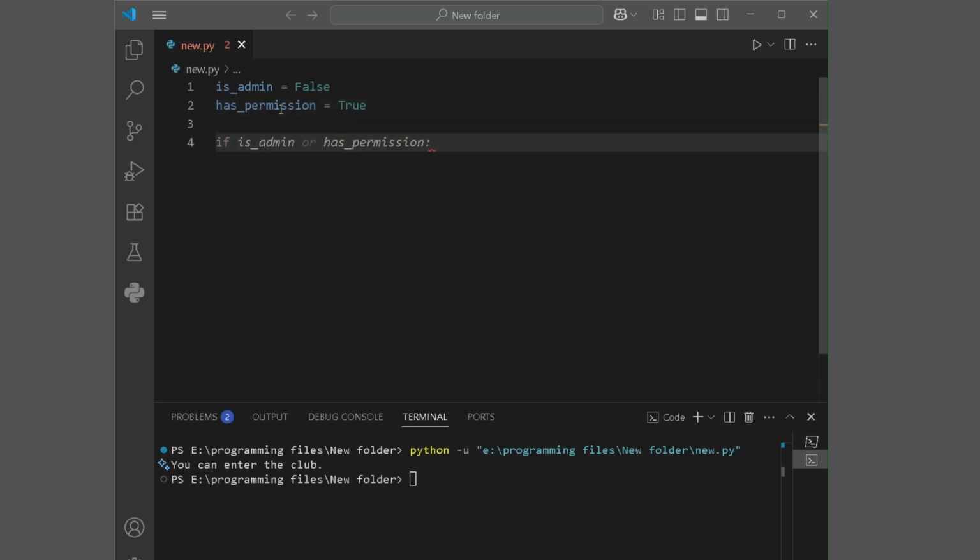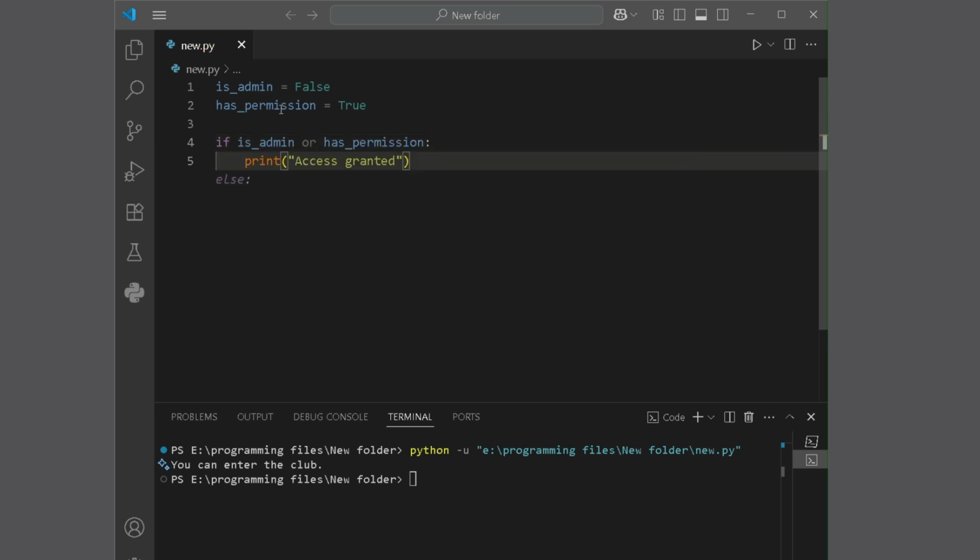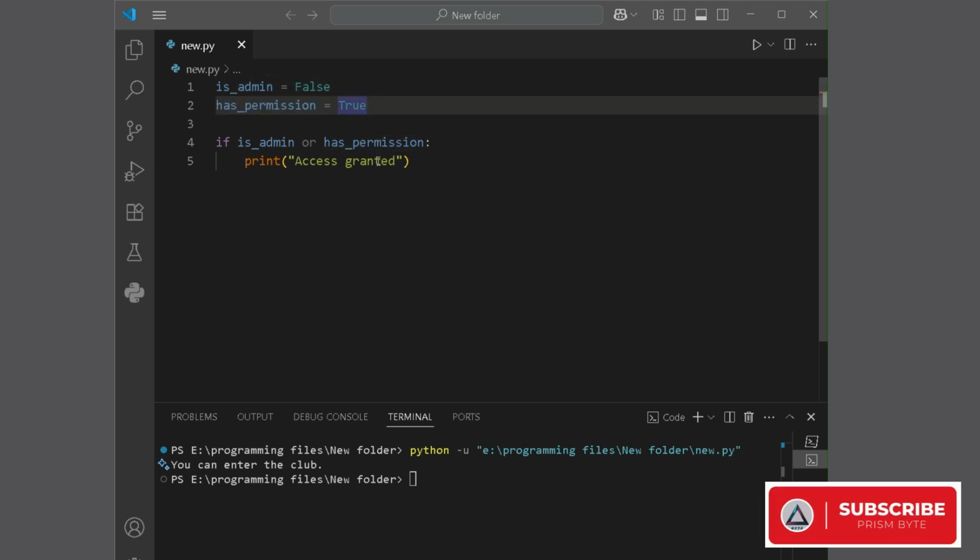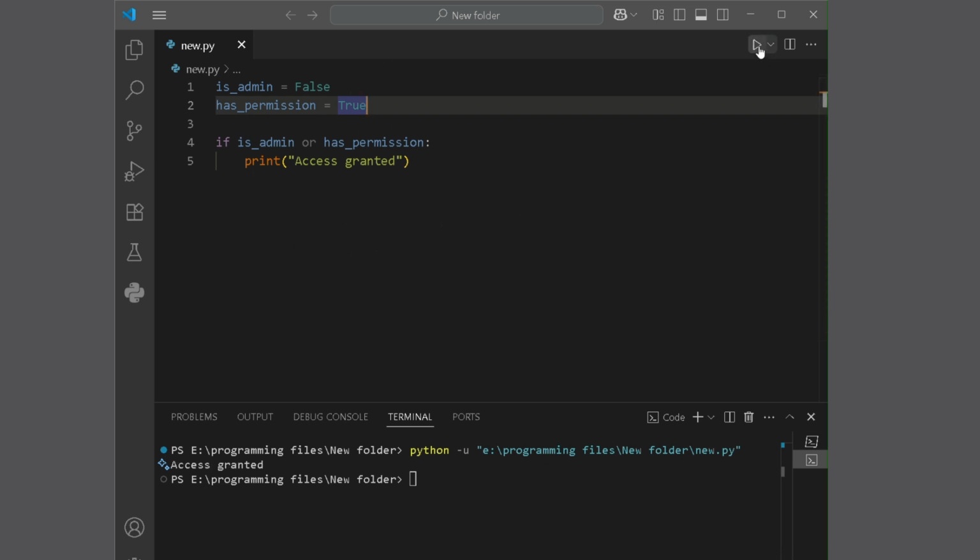Now if is admin or has permission, print access is granted. What does it mean? It means if you are admin false or has permission equals true, so if any of these conditions is true, then the access is granted. Any of them should be.